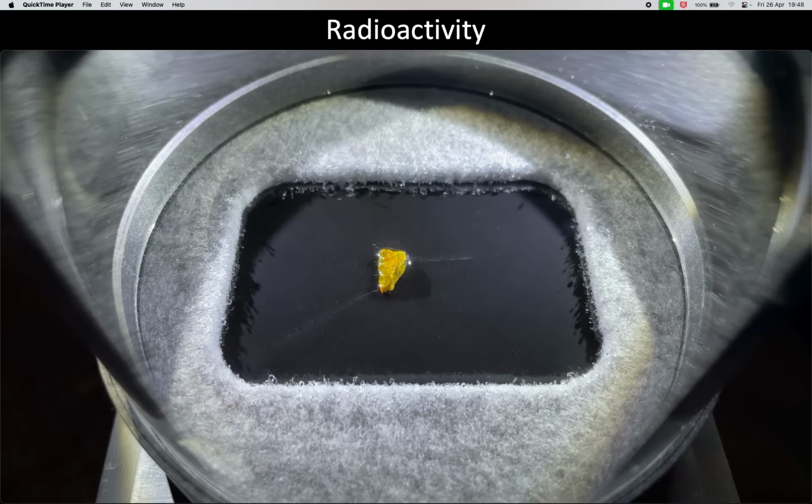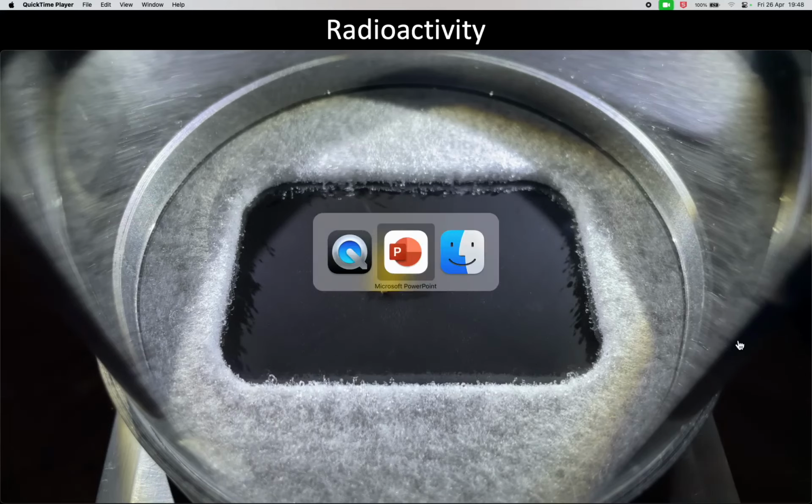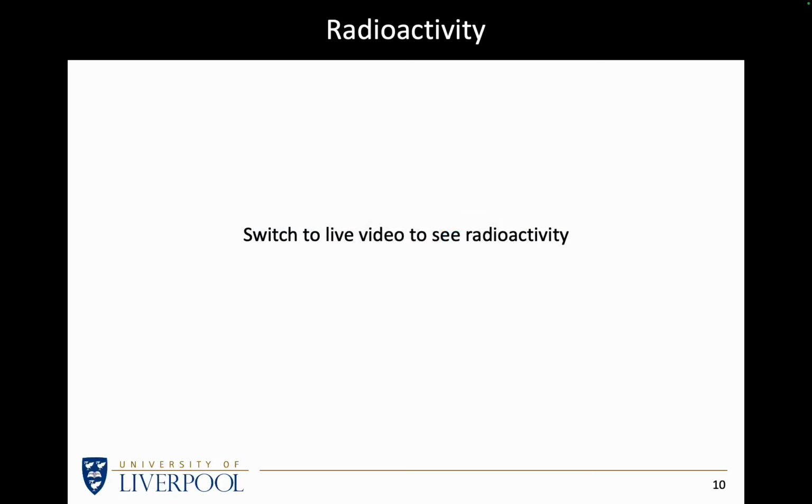So that's one of the things that was determined by building cloud chambers, is that you can tell something about the nature of the particles that are being spat out by a radioactive material. You can see now that things have stabilized, that an awful lot is coming out of this particular mineral. So let's go back and ask ourselves what is actually going on.